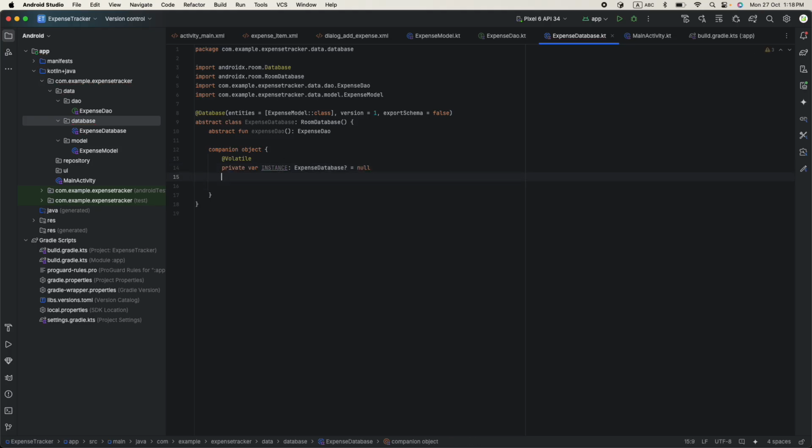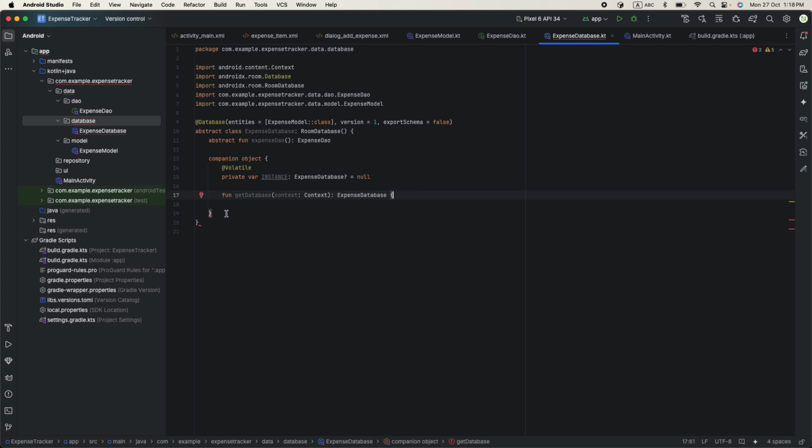Currently we initiate it, and then we just create one object of this. Okay, so expense, we have context and everything. We need to return the instance that we just initiated. If it shouldn't be null, synchronize this.